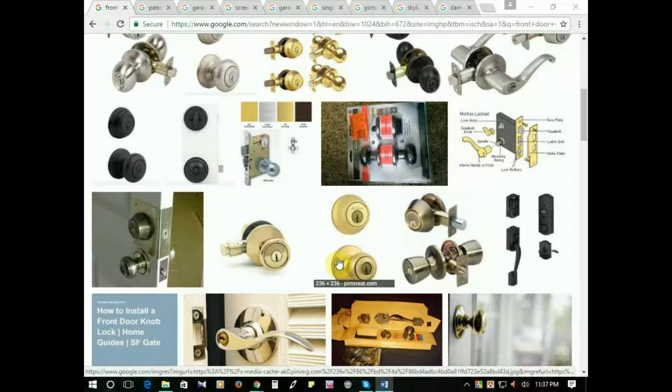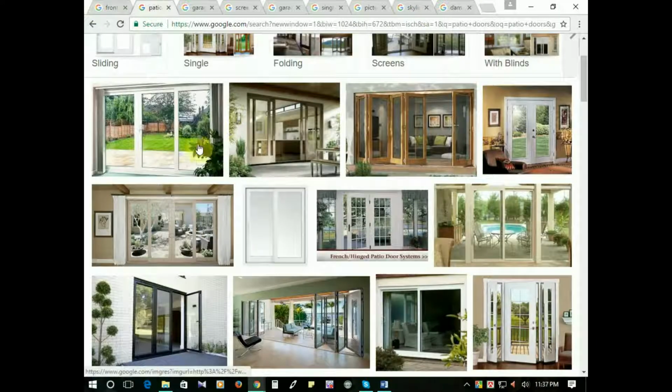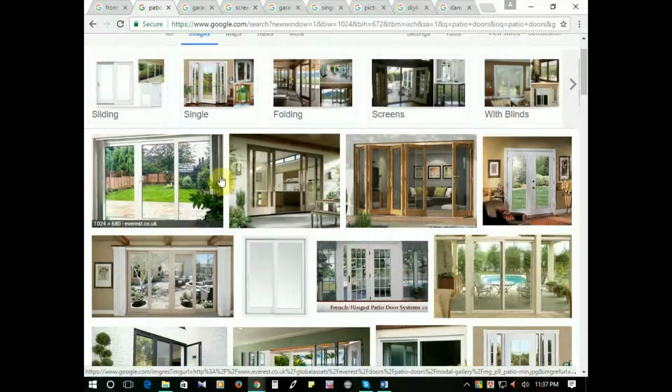So starting with doors and windows, on all the properties that you will see, each of them will always have a front door and then a side and a rear or back door. Measurements of these doors are usually 80 inch by 36 inch. The rear door can sometimes be a sliding glass door, which is also known as a patio door. So this is what a patio door is.